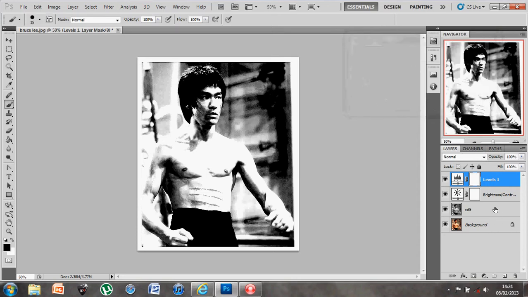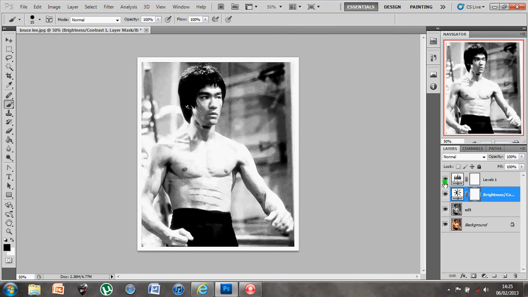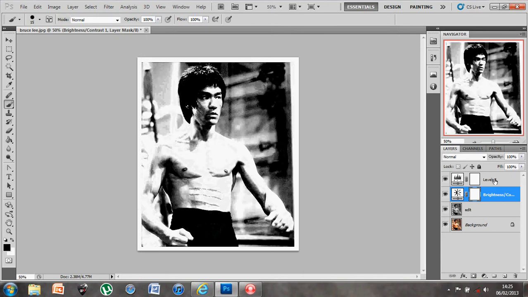So what I can look at doing here is flatten or merge these layers together, all three of them, to try and create the desired effect on how this looks at the moment. Remember that this image is made up of a series of layers. So I can merge these all together by holding down the Shift button and selecting all three layers.